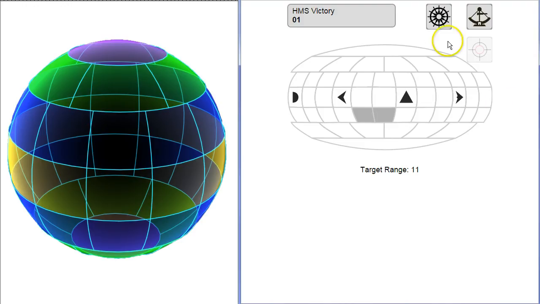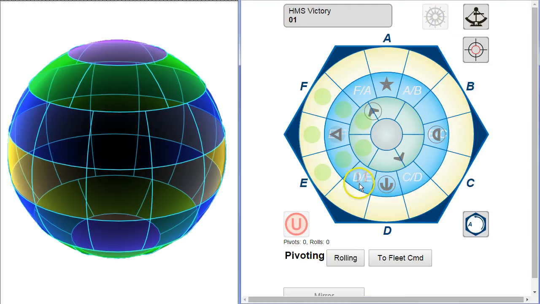If you tap on the pilot's wheel, you'll see that the bearing you shot is still visible. It's a good idea to shoot a bearing from your EOT marker to your target's EOT marker before you plot your pivots and thrusts. You can use this bearing to ensure that you pivot your guns into arc or to keep your good defenses facing the target after you maneuver.